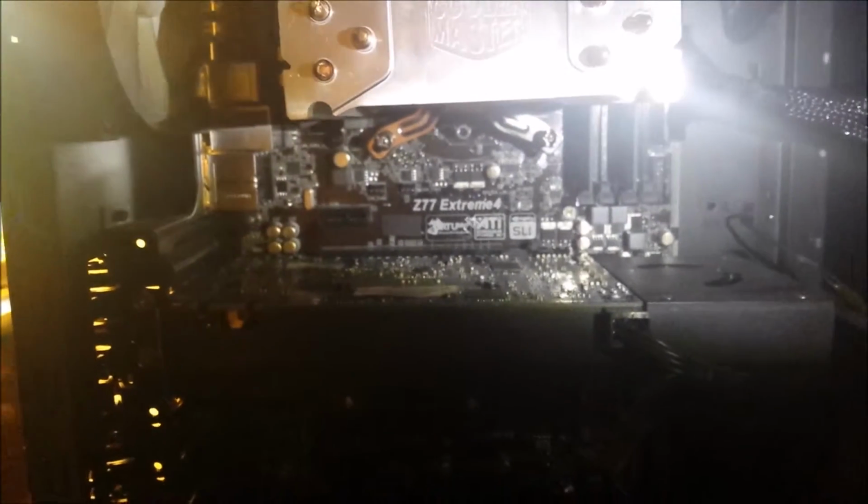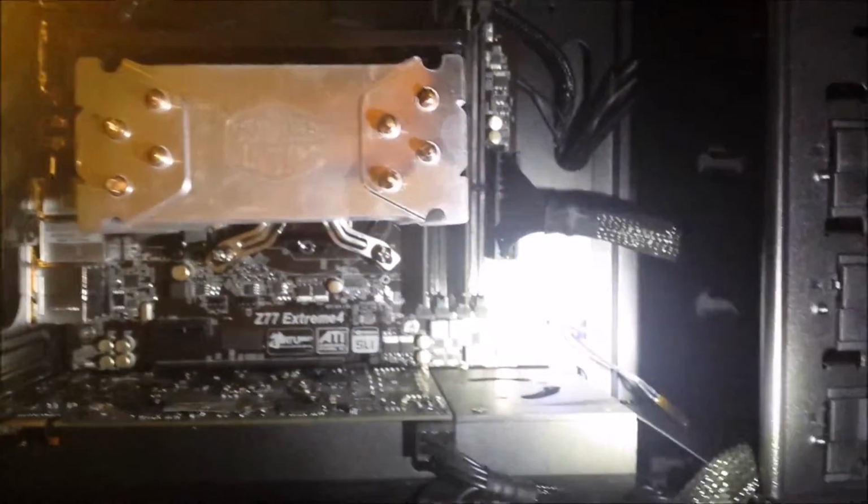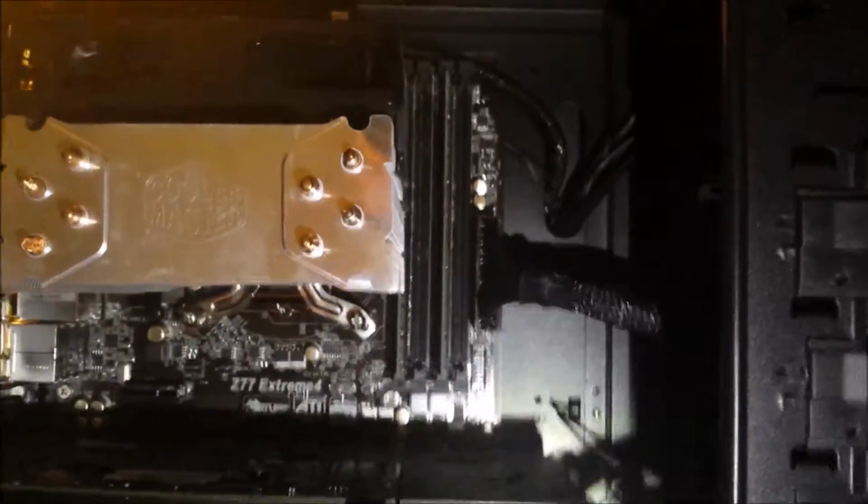If I can find a good way to do this. There we go. So we have an ASRock Z77 Extreme 4 motherboard, and a Cooler Master Hyper 212 Evo heatsink. There's the 24 pin for the motherboard. We got 16 gigs of RAM in an 8 gig times 2 setup, if that makes sense, I guess.